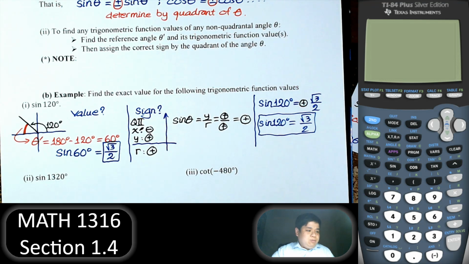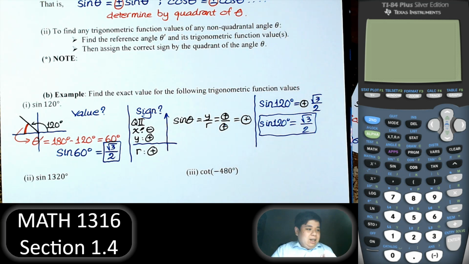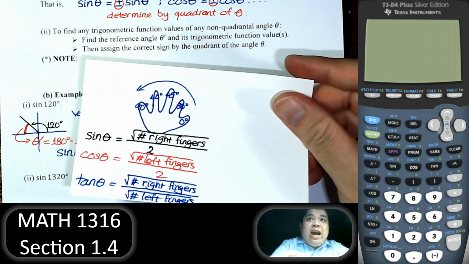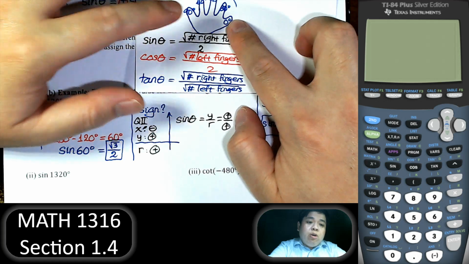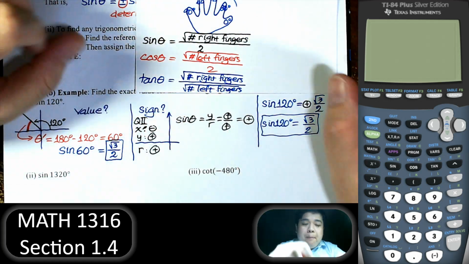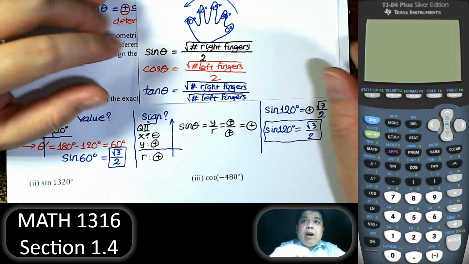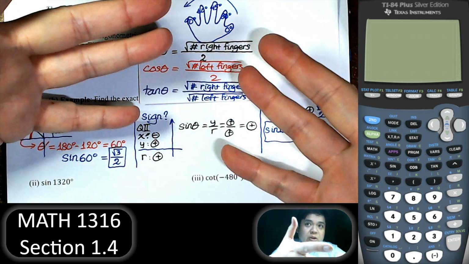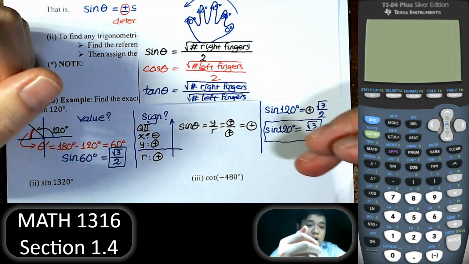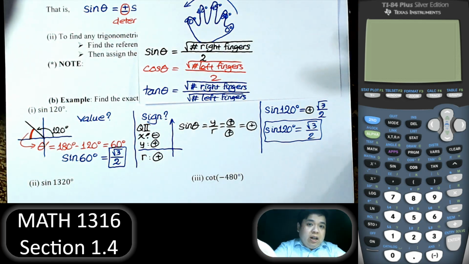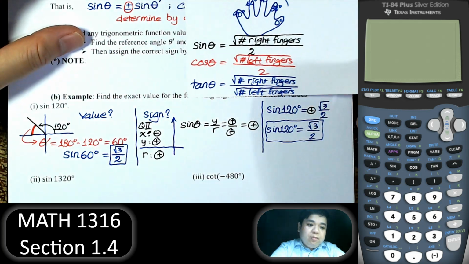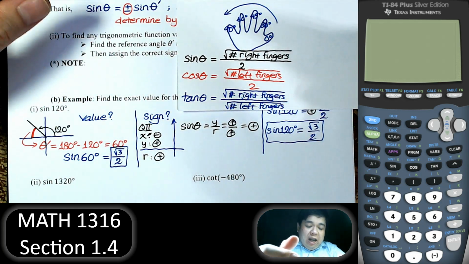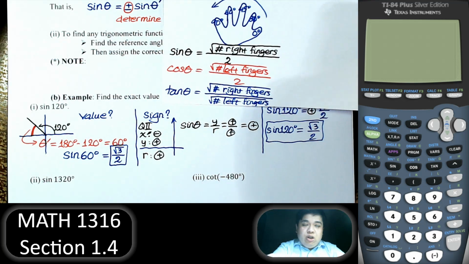Right. Now, there's a note here. Remember, this hand trick can help us to find all the trig function values for 0, 30, 45, 60, and 90 degrees. If it is not one of those angles, not a multiple of those angles, then we have to use the calculator. Those are the values that we can find exact values easily. The others, we just use the calculator.